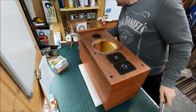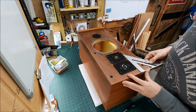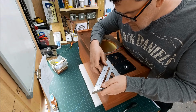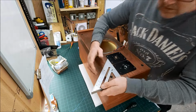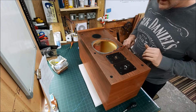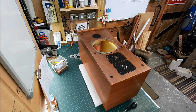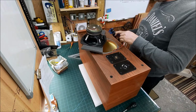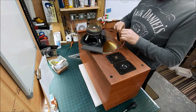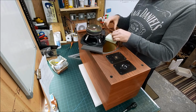Nice, nice, nice. Yep. I think that works. Still can't get over the condition of that. It's so good.